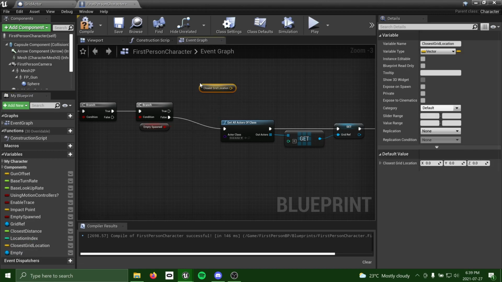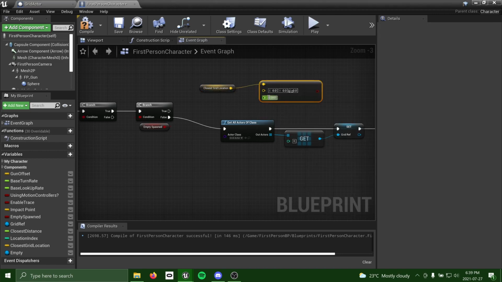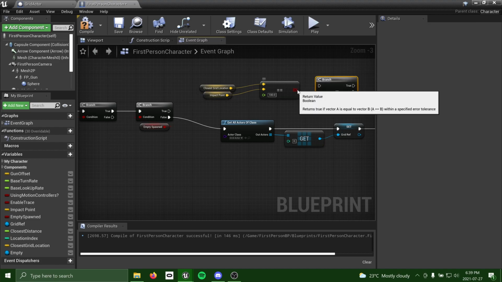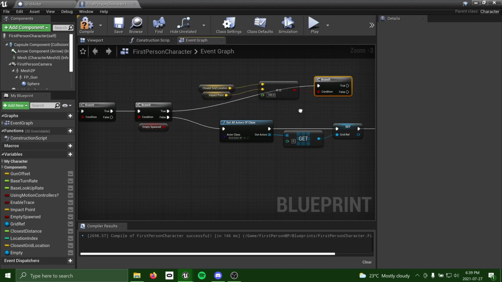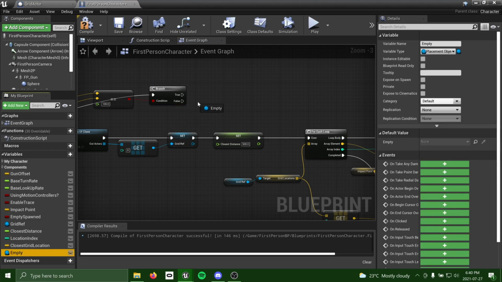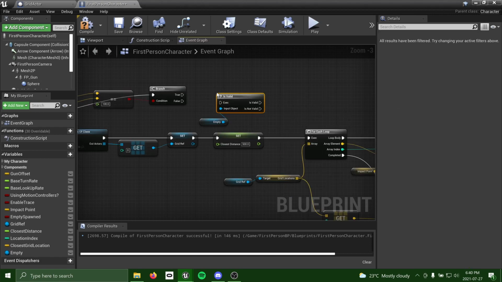And our closest grid location is equal to our impact point within, let's say, 100. So that's how far we have to move before our location will change. That way it's not always spawning and deleting it all the time. And because this part's given me errors before, I'm going to check if our empty actor is valid.